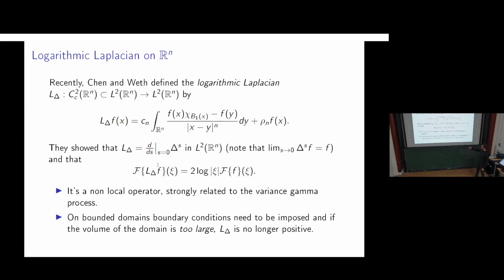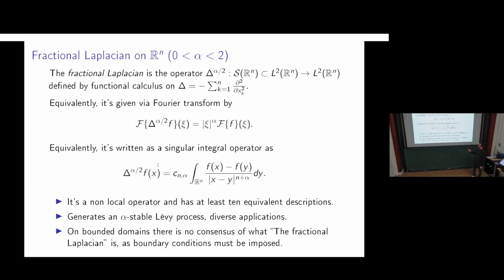You can do the same trick. You restrict it on bounded domains with boundary conditions. And here's the difference with the fractional Laplacian. If the domain has very large volume, this operator will not be positive definite, whereas this is always. And on the bounded domains. And in both situations, we have bounded domains, and this means we cannot really apply it to compact subsets of Rn, because you cannot restrict the function on a compact subset and make it zero everywhere else and expect the function to be inside the domain of the operator.